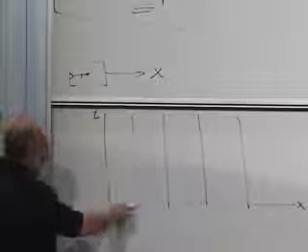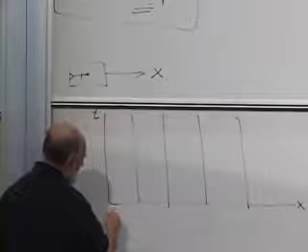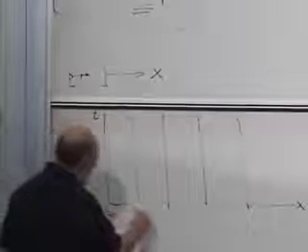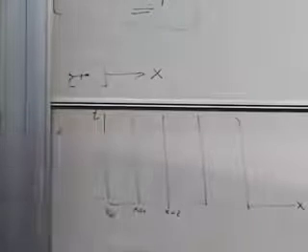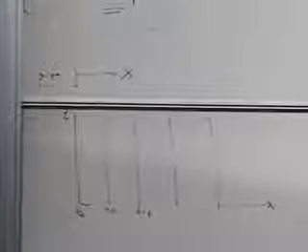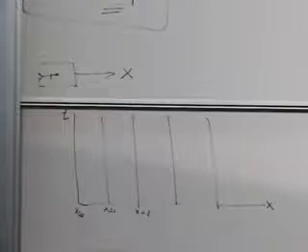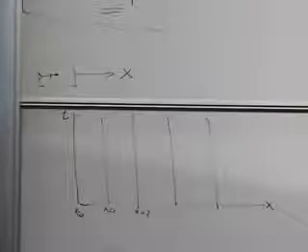Meter sticks, end of the first meter stick, this is x equals 0, x equals 1, x equals 2, and so forth. All right, now what about an observer, somebody in the elevator, who's moving with uniform velocity?